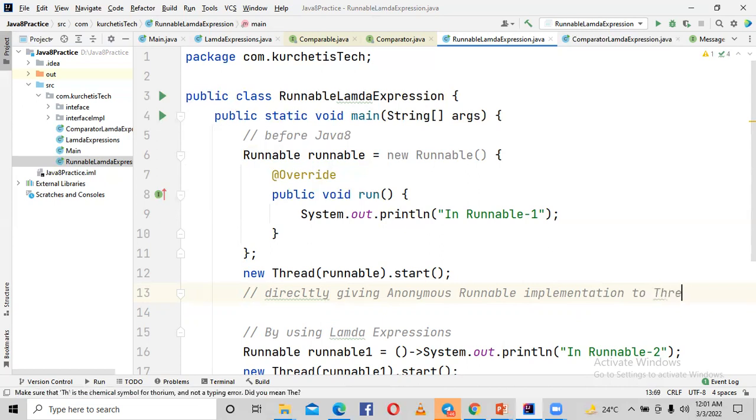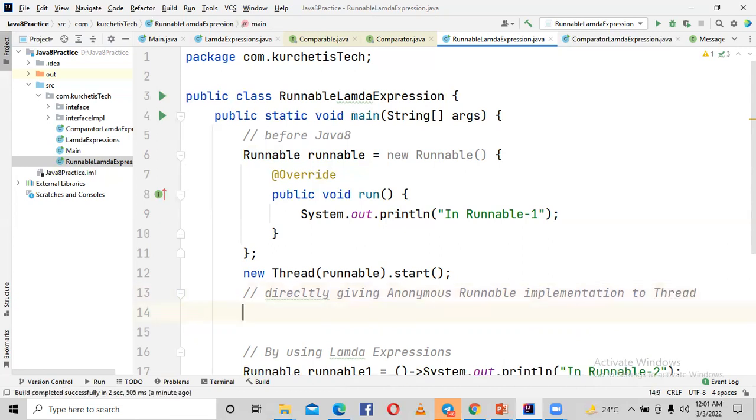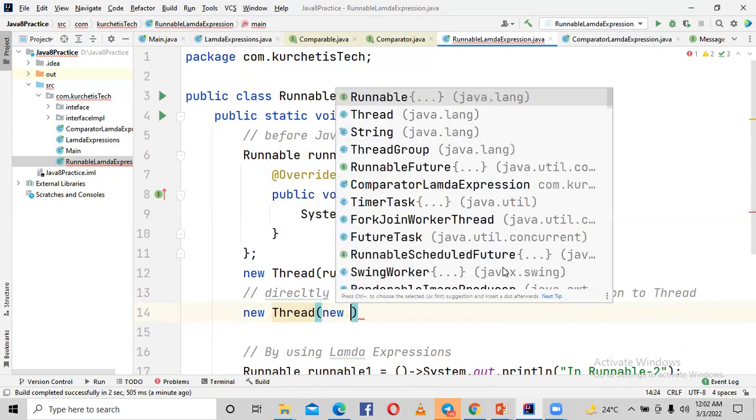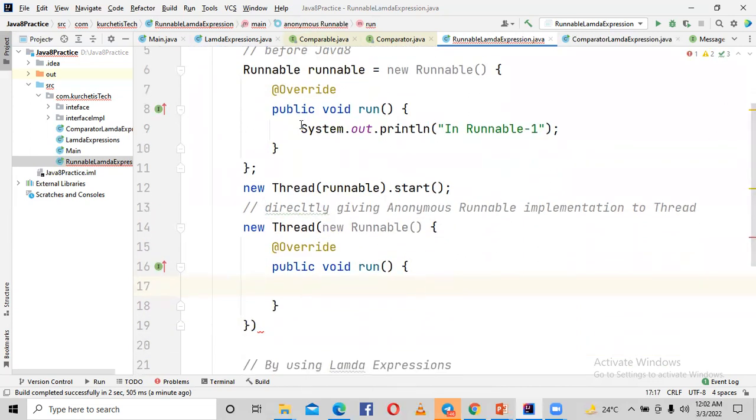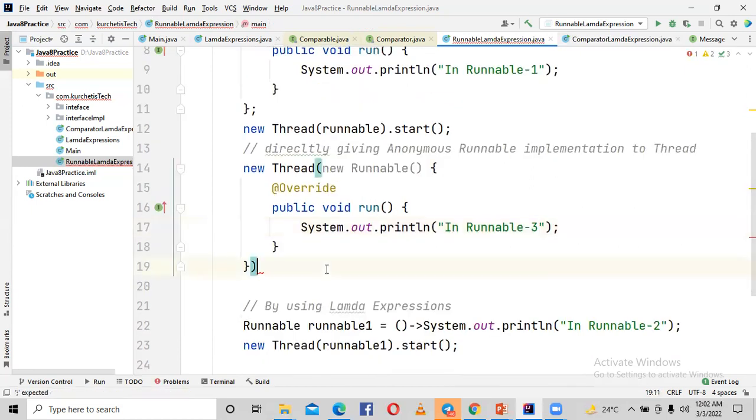How can we do it? Here, new thread of new runnable, that's it. Inside new runnable, here we give sysout. For this, it is 3 dot start.